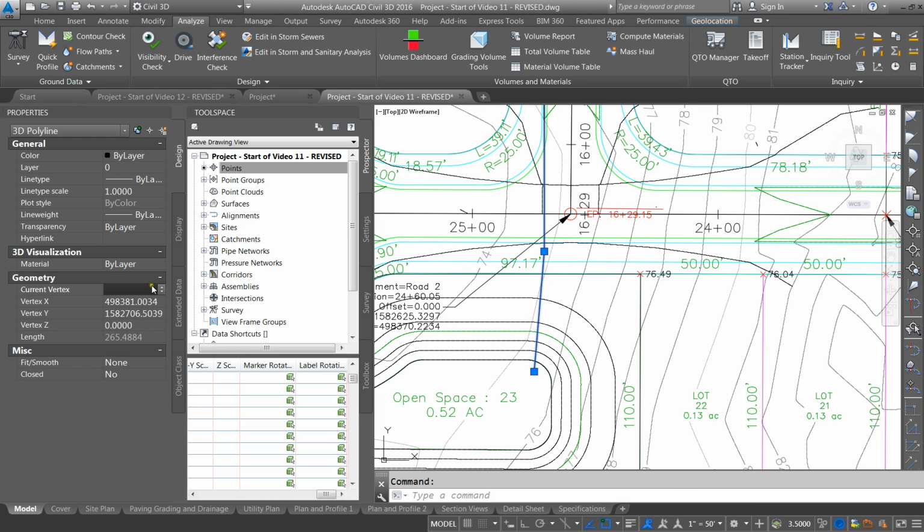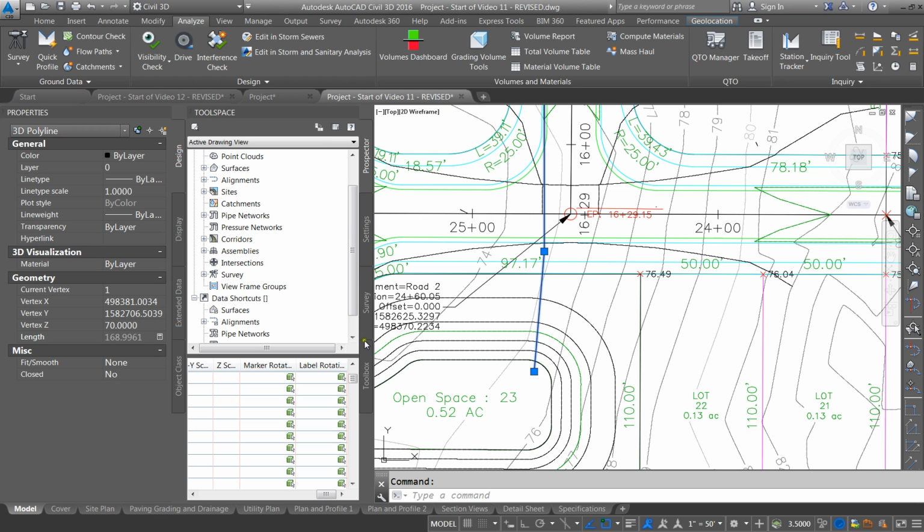Now it's a 3D poly because you have vertices that you can set elevations at. So at vertex 4, I'm going to set it, controls at 72, so I'm going to drop it 4 feet and set it at 68. No, I'm going to do it at 67, okay? And then vertex 3 is going to be 68. Vertex 2 is 69. And vertex 1 is going to be 70.